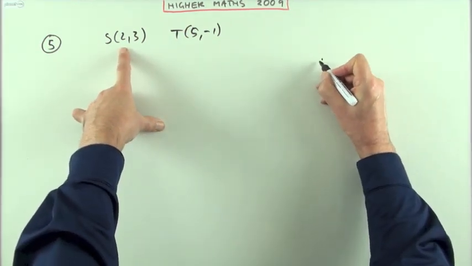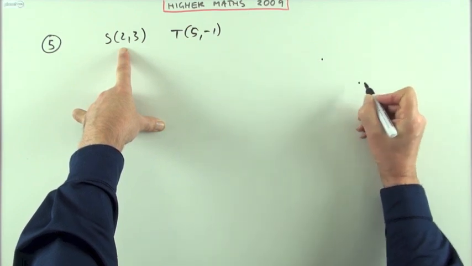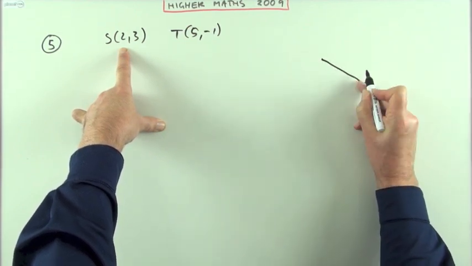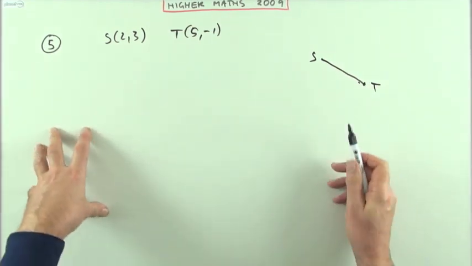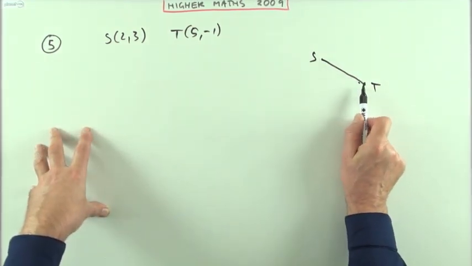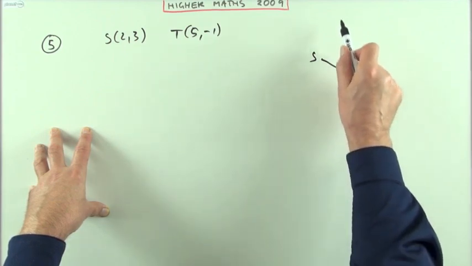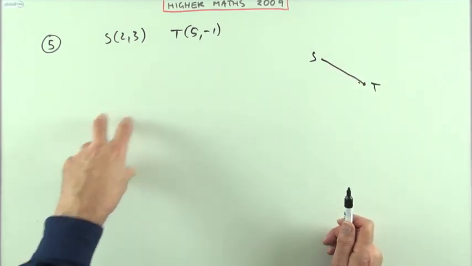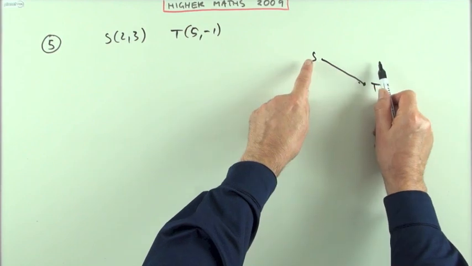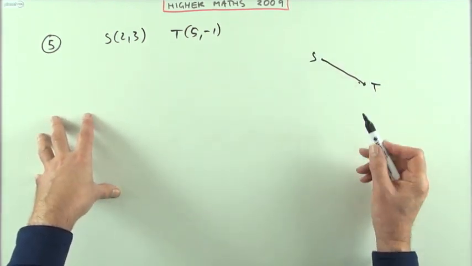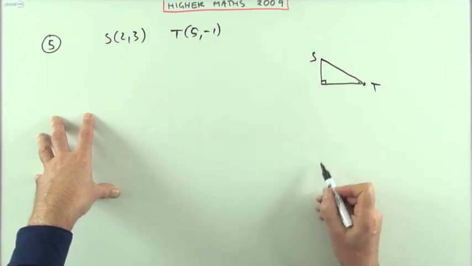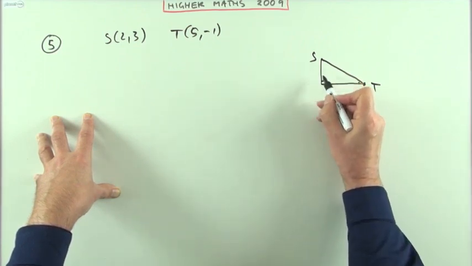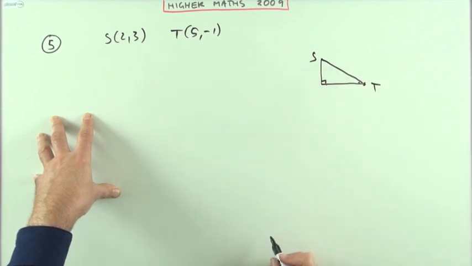S would be about (2, 3) and T (5, -1). So here's ST. First part, the length. If you want the length of a sloping line—if it's horizontal or vertical, that would be trivial because you'd just subtract either the x-coordinates or the y-coordinates. But here, if it's a sloping line, you'll have to form a right-angled triangle. How many along, how many up, being the two shorter sides of the triangle to get the distance.